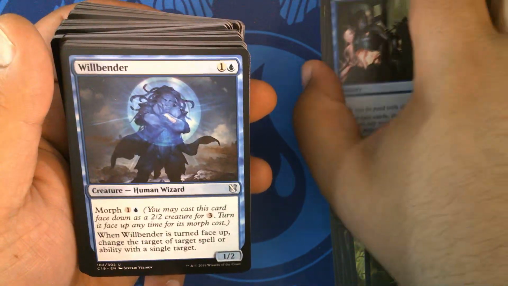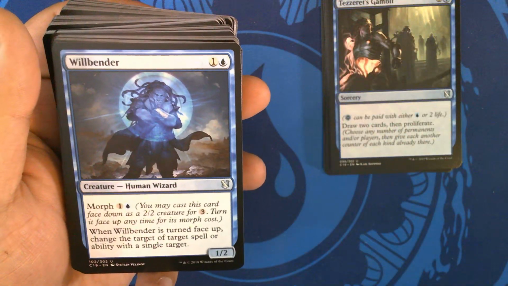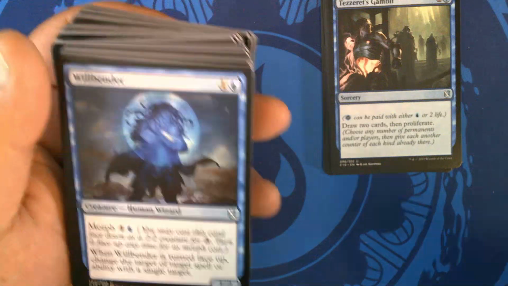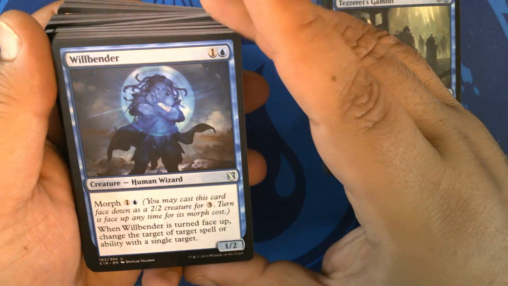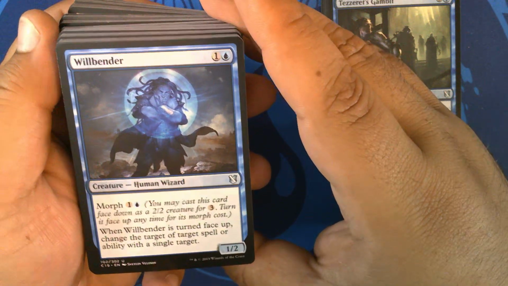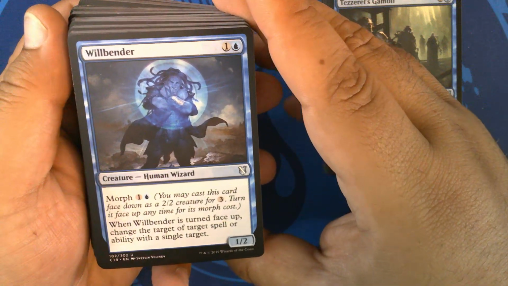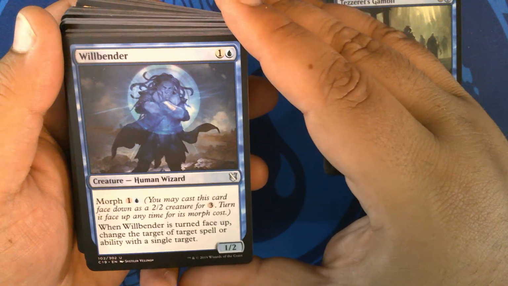Willbender. Ooh, this is with different art. Ooh, it's kind of cool art too. Let's see. Willbender, 1 and a blue for a 1/2 human wizard with morph, 1 and a blue. When it's turned face up, change the target of target spell or ability with a single target. Keep in mind this gets around split second.